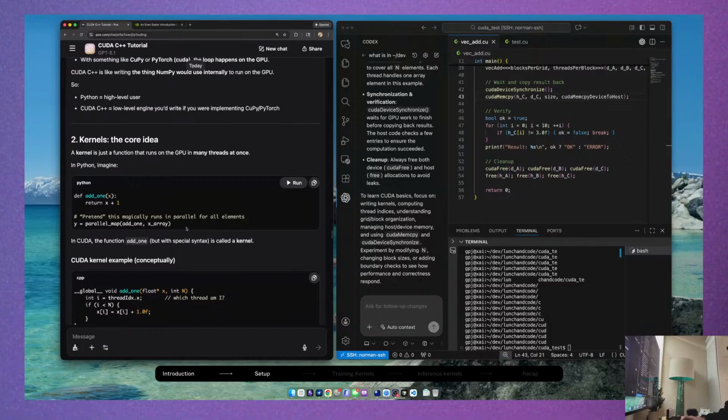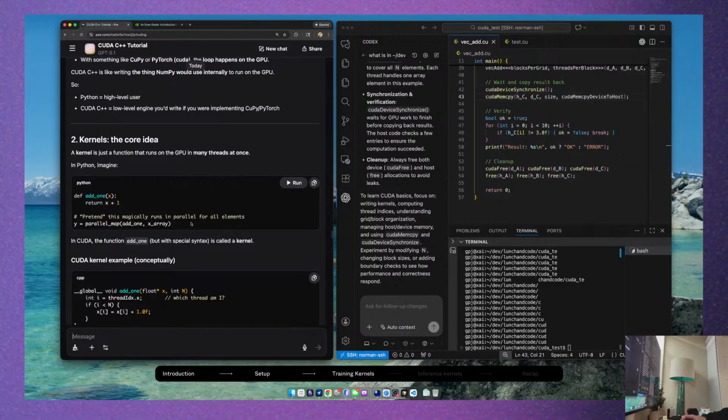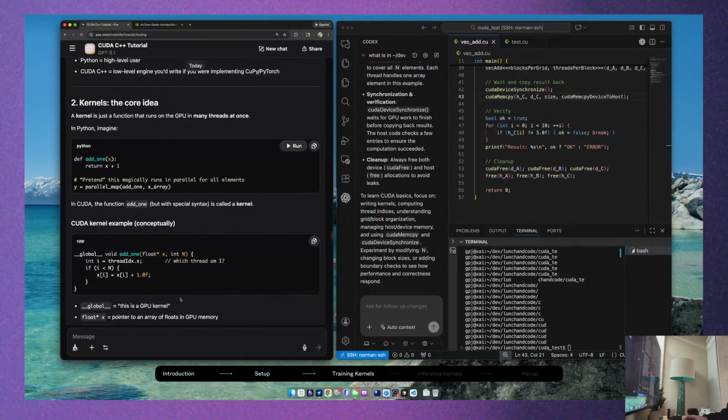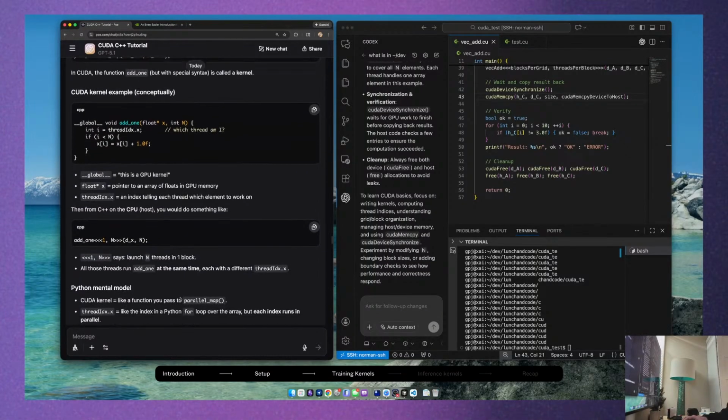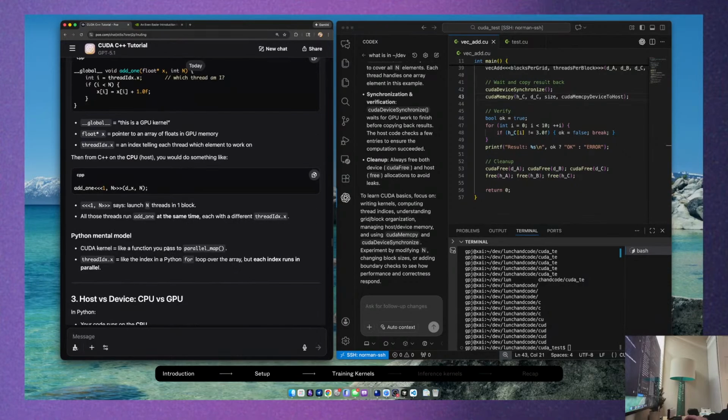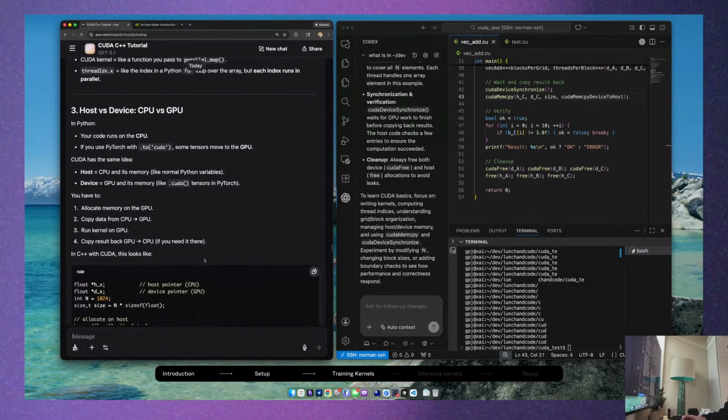The kernel is the core idea. It's a function that runs on the GPU in many threads at once. In Python, imagine a parallel map that runs a function in parallel over all the elements. That's a good example conceptually, like a function you pass to a parallel map. Okay.